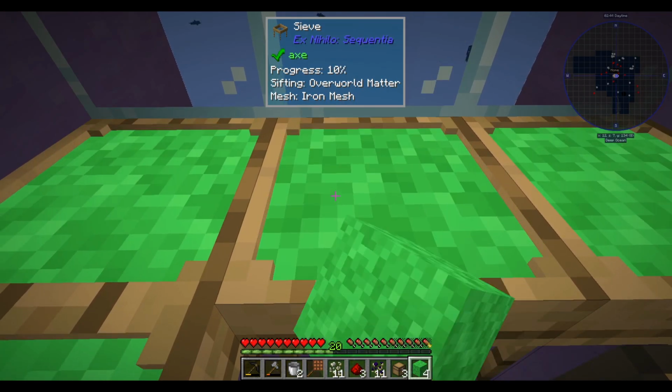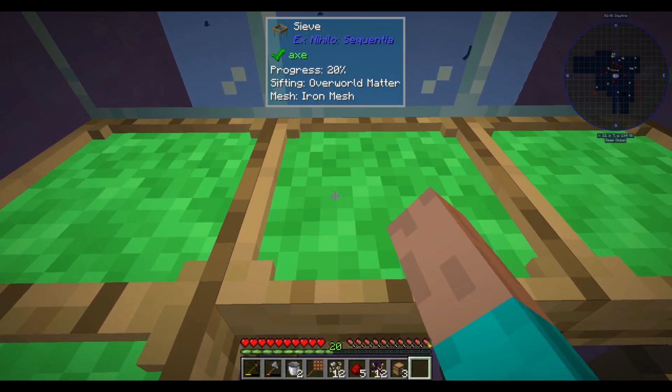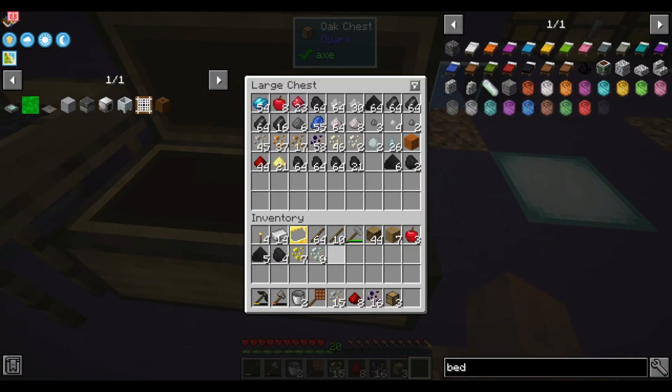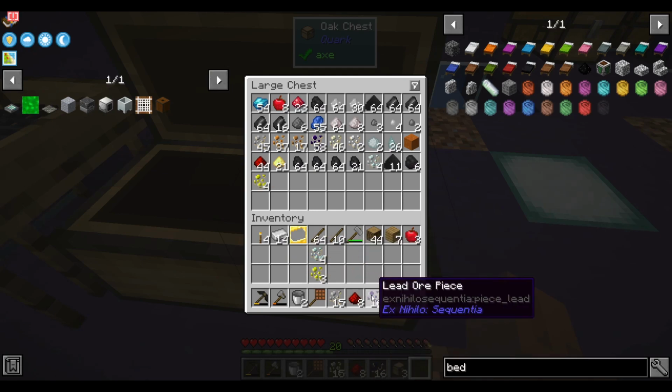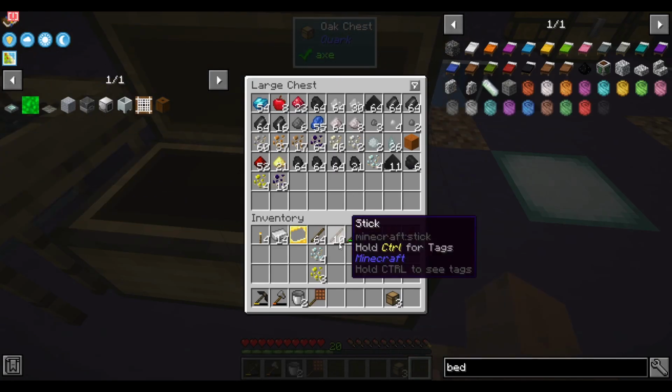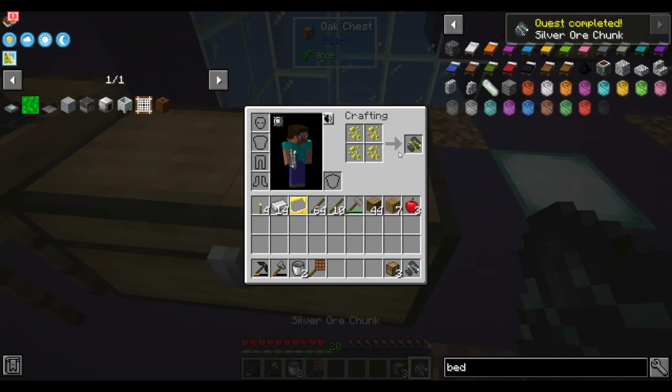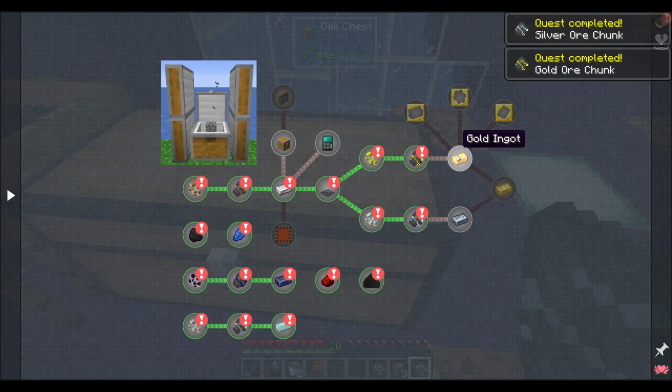Anyways, let's just run a little bit of it so we can complete the immediate quests, and then we can probably call it there for today. So, let's see. Yeah, we have just enough to make a little bit of each. Silver ore, gold ore. All right. And then I'm not going to bother turning them into ingots.